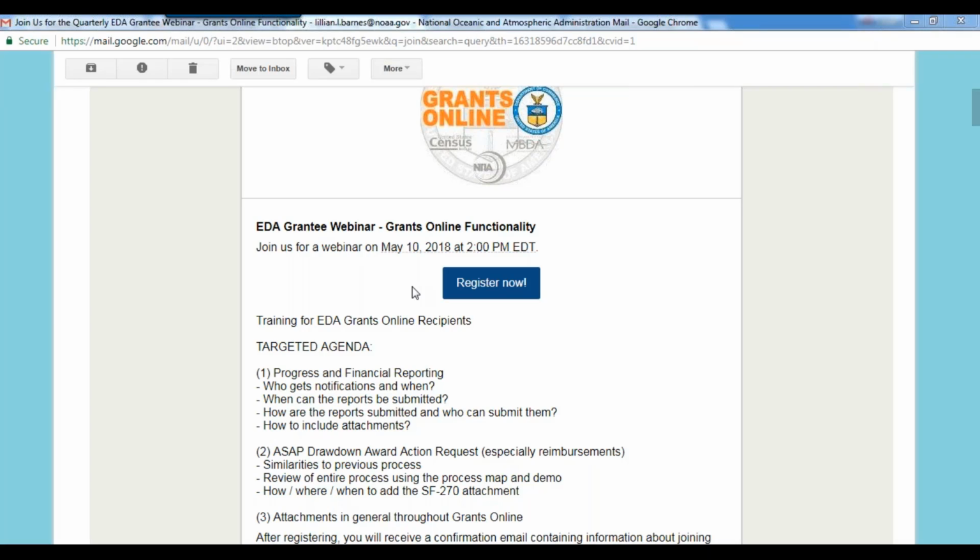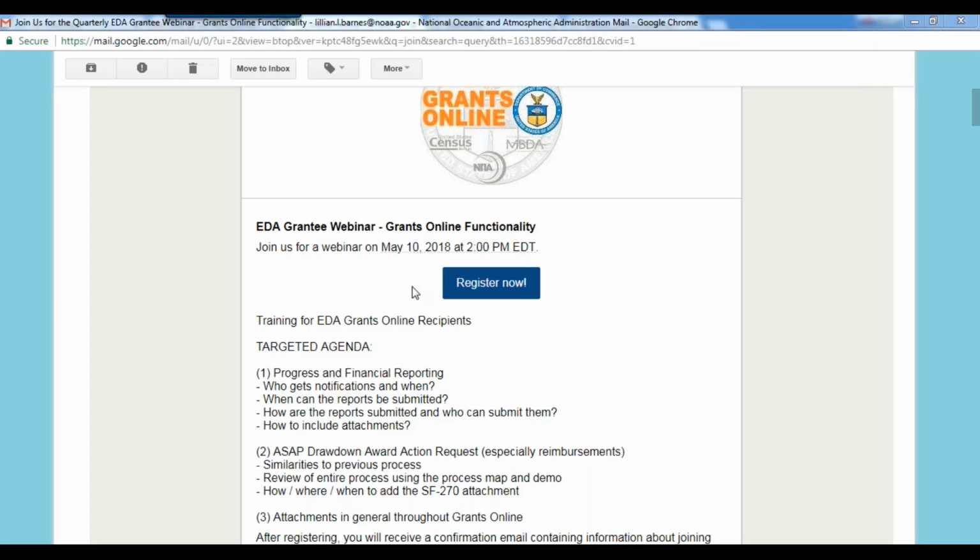If you have put in the explanation, most likely you can ignore the system-generated email. But that is just the way the system was designed, and it is important for you as an EDA recipient to understand that this system was not originally designed for EDA's business process. It was actually designed for another Commerce Department bureau, which is NOAA, National Oceanic and Atmospheric Administration.